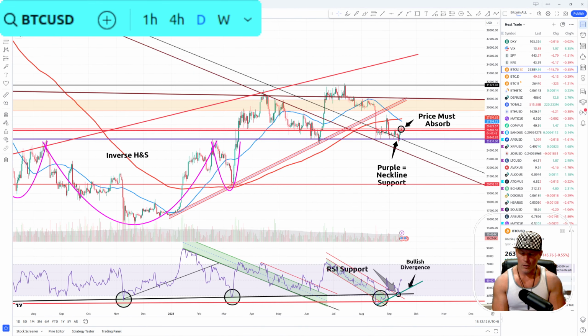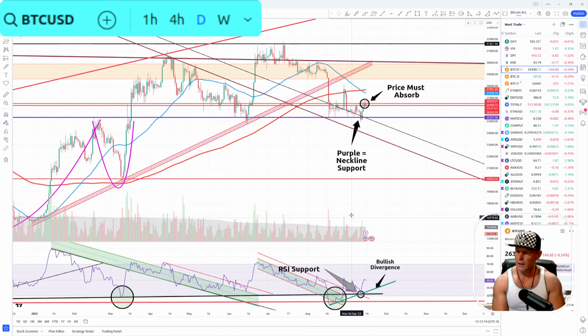Okay, now on over to our Bitcoin chart, and earlier this week I posted, listen, we have to absorb this price of 26,500 and confirm that price is our support, which we have not done yet. All right, it's Friday afternoon. I doubt this will happen this weekend, but again, we have to absorb 26,500. That level is very important.